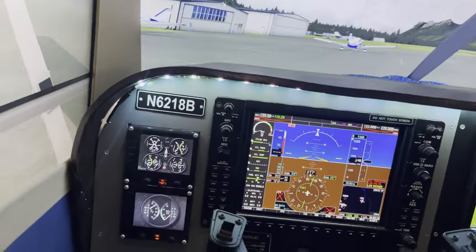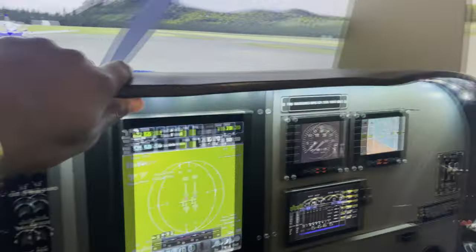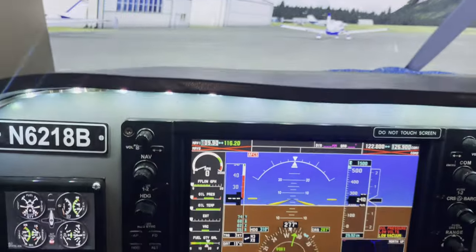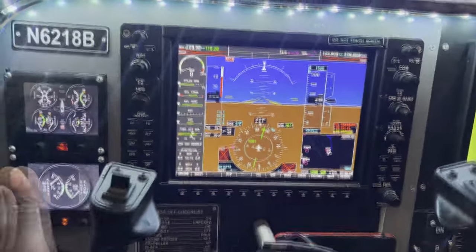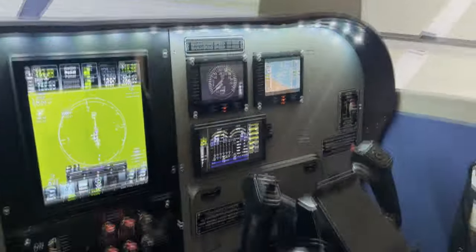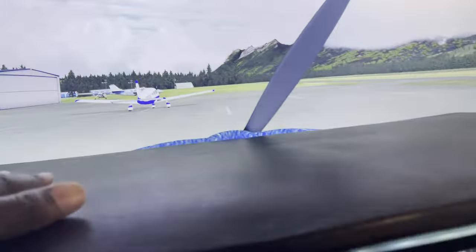The other thing I get asked about a lot on my flight simulator build is this here, the glare shield. The question is always, how did you make that? Fairly simple, actually. This is just resting on the frame that is behind this panel. I built the frame as a whole unit, and the panels, as I mentioned earlier, they come out individually. This whole piece comes out, the bottom piece comes out, the center panel is divided into smaller pieces, and what I'm left with back there is a skeleton framework of what this whole structure looks like. And this glare shield just rests on top of that.